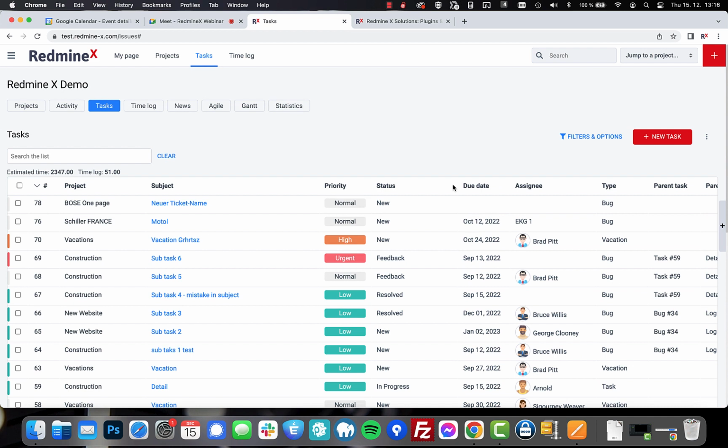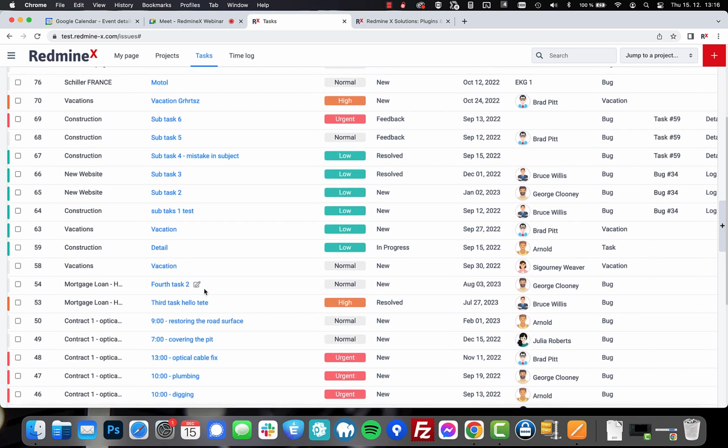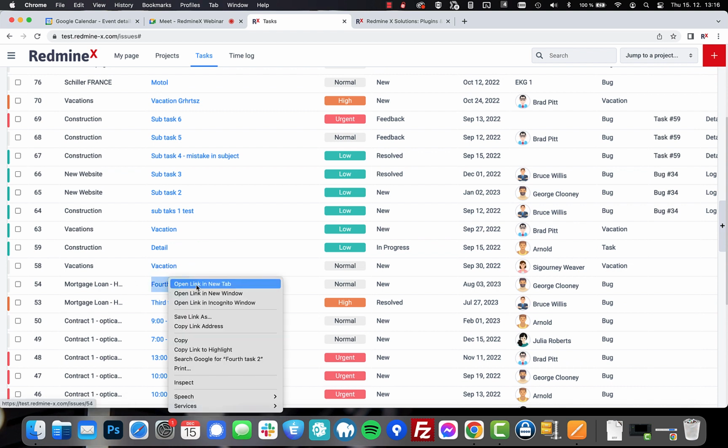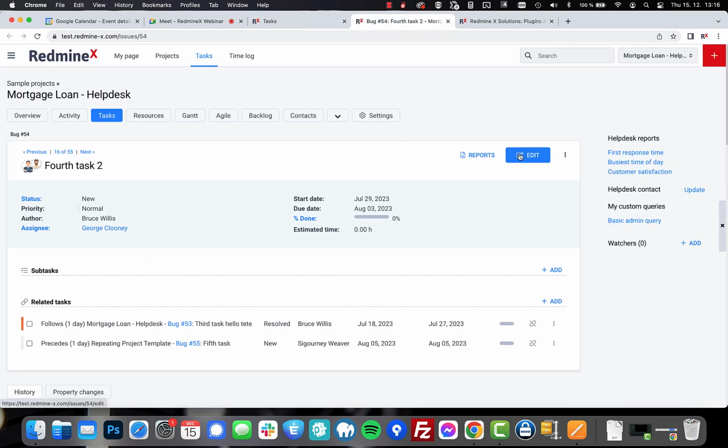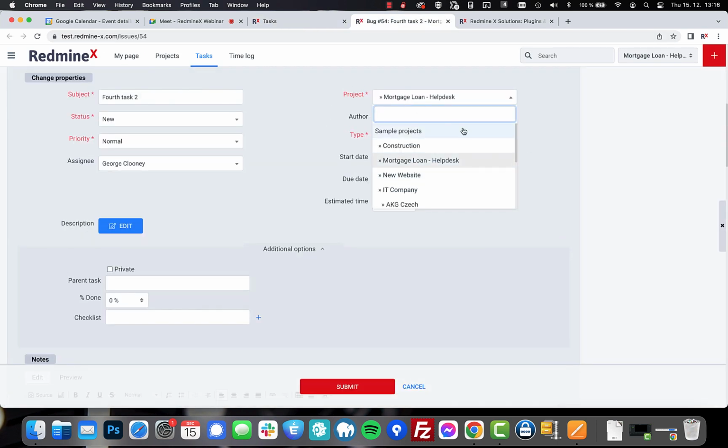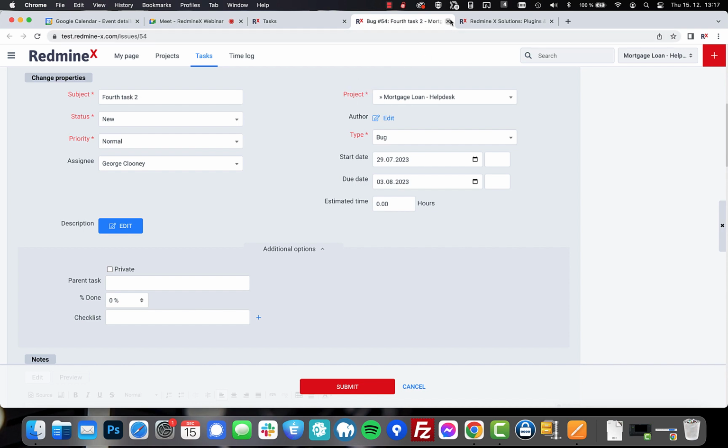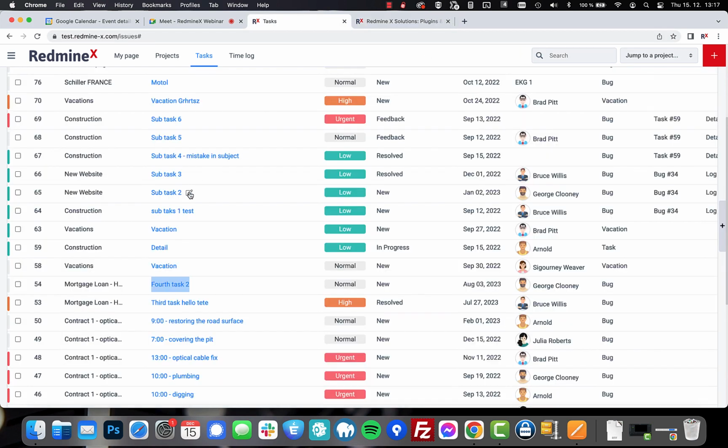Okay, if you want to change a project, so for example, you made a mistake, you saved a task within a different project than you wanted, and you want to just change the project, right? So again, in the previous issue list, you would have to go inside and change the project. Here within the project select, as of right now, you just click the project, obviously not the task, and move it. That's it, basically, just like that.